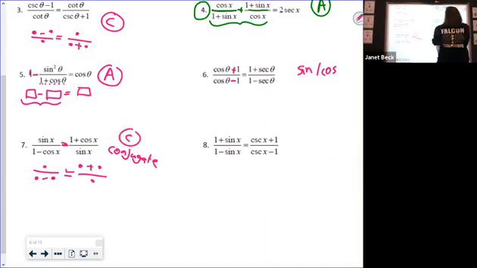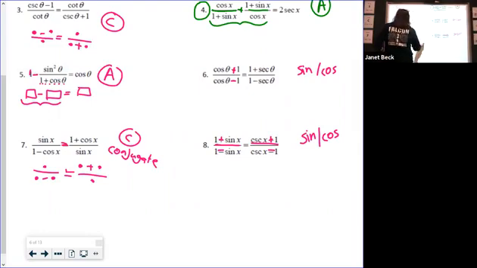And this one, it's the same pattern on both sides. Two things added on the top, two things subtracted on the bottom. So this one, you're just going to use technique B, the sine cosine technique. And yes, it might involve some horrible work with fractions, but at least you know not to even bother trying the conjugate. If you start using the conjugate on this, you're going to get a great big horrible mess, and you're going to go down a rabbit hole. Okay, so that's how we know which one to do.